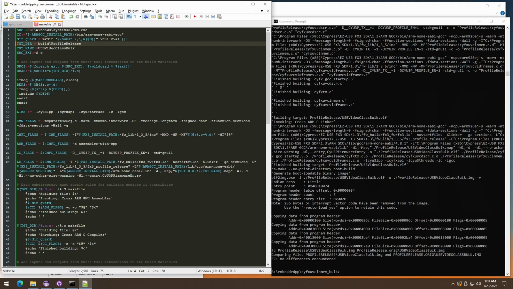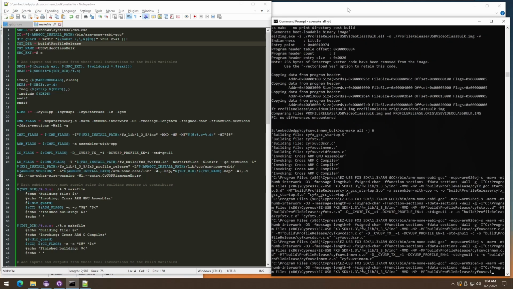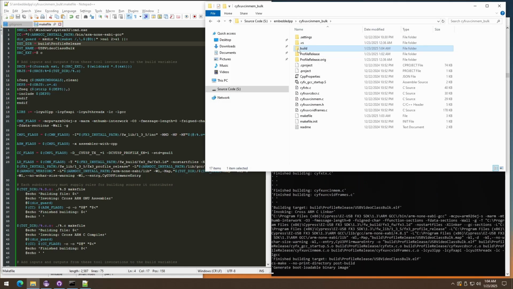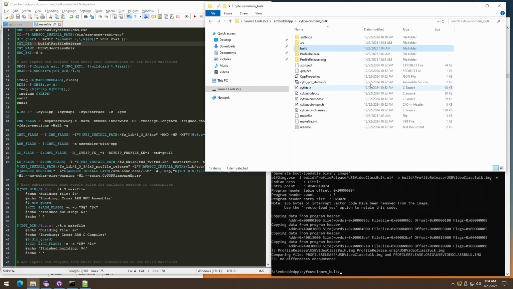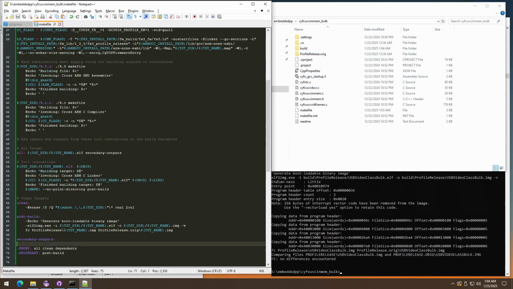Also, as you can notice, this target dir is the only thing we need to update now. Let me save. For the build to end up going into a new directory, which I hope, yeah, there we go, build, and inside build there is a profile release, and this is exactly what we want to happen. Now we can remove this one as not needed. I will temporarily, at least until next time, disable this check, which we'll come back to later on, because it's not going to be orig, it's going to be the target name basically.